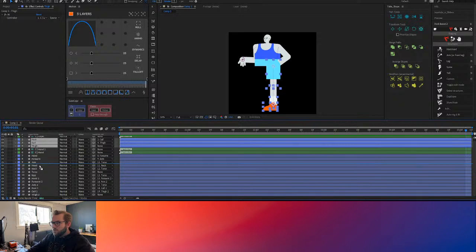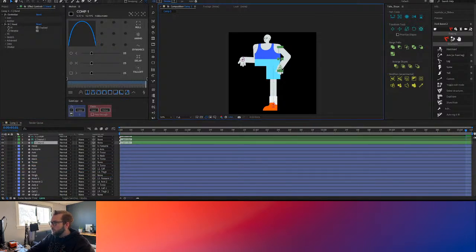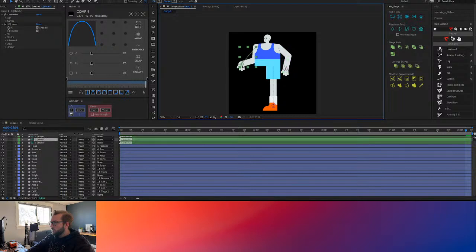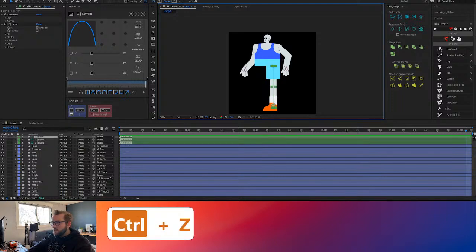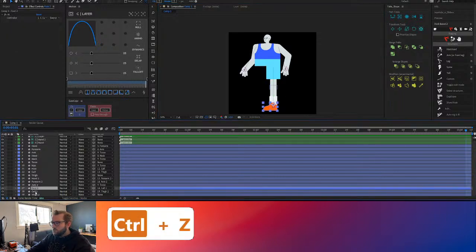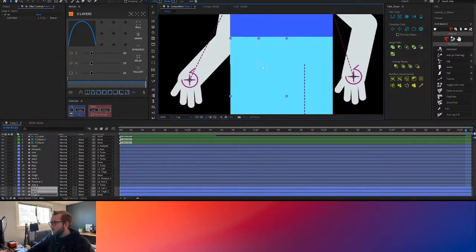Okay, so let's put these in the right order. Okay, so we got our working limb. Then we need to move our duplicated limb that is not yet rigged out of the way and behind.